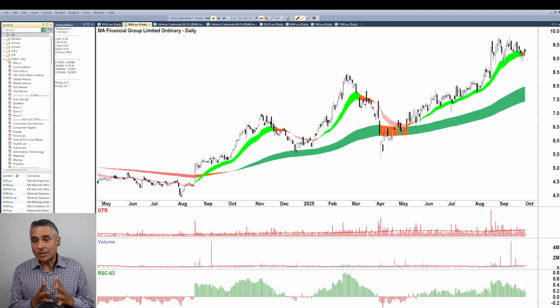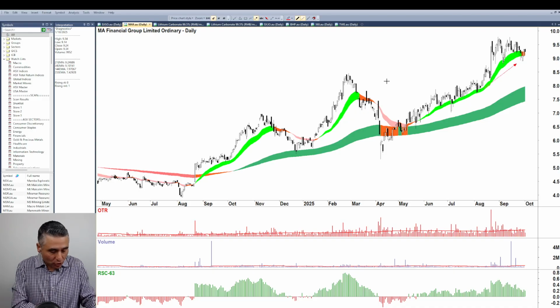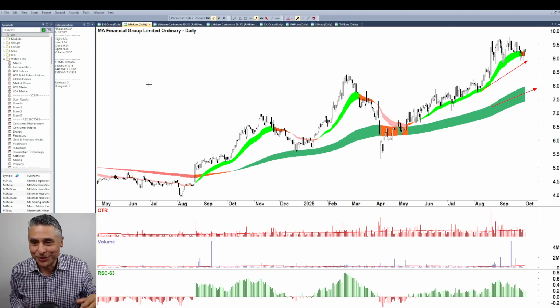Let's go to MAF. What's happening here? Now, we're seeing some strong signs on MAF. We've got a bit of a template to look at this, so I can speed up my analysis from here. We have a short-term uptrend, and we have a short-term downtrend. Let me get that off. Now we can see the arrow. A short-term uptrend and a long-term uptrend.